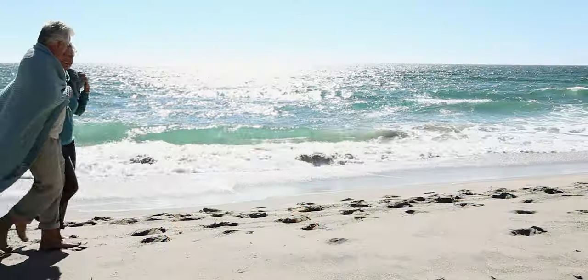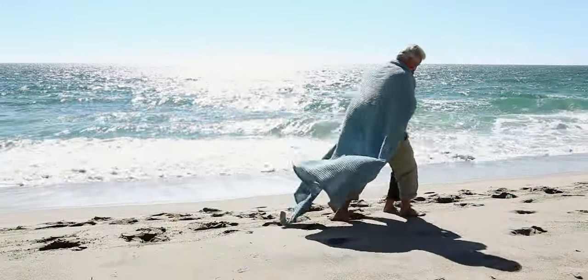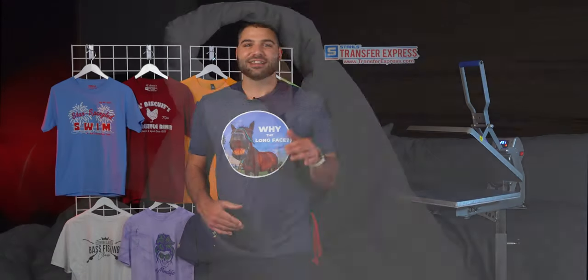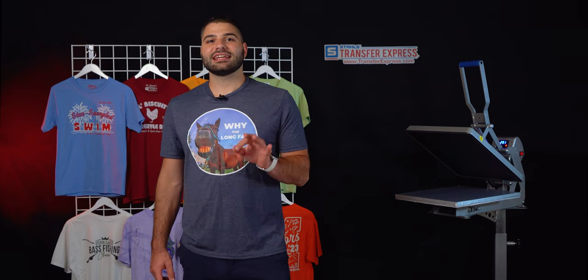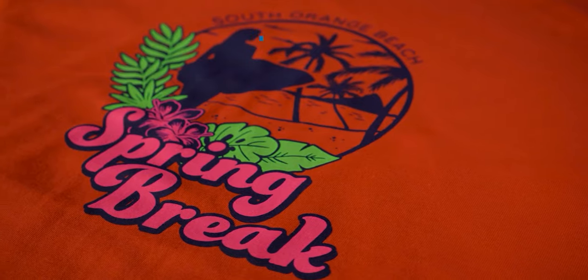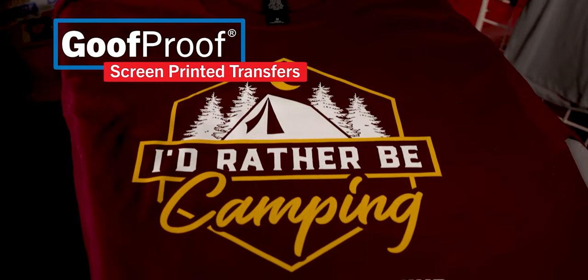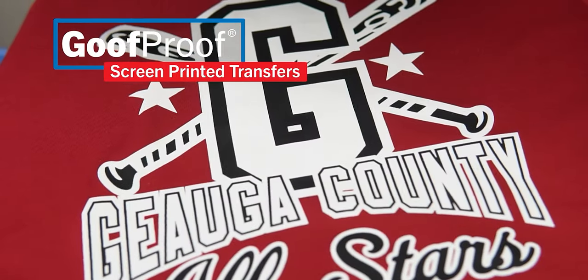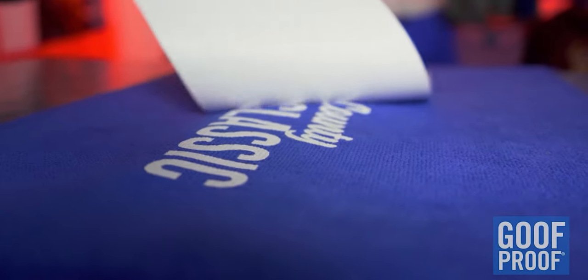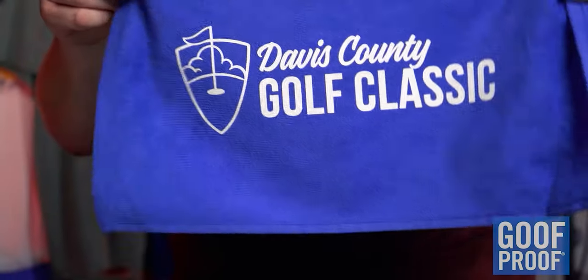Now that we have our blanks, the next tip will be to pick the proper transfer type. Now there is only one way you can wear a t-shirt, but this is not the case with blankets. Consumers can sit on blankets, stretch and span them across big groups of people, curl yourself up into a burrito. You get the picture. So even though blankets may get washed less than clothing, they typically get far more abused, which is why you want to decorate using a tough, durable ink transfer that can withstand the more abrasive use. This is why for blankets, we recommend using our goof-proof screen printed transfers. Not only is goof-proof our most durable transfer, outlasting most garments it's applied to, but it is also our most versatile transfer, capable of applying with a variety of fabric types and temperatures.